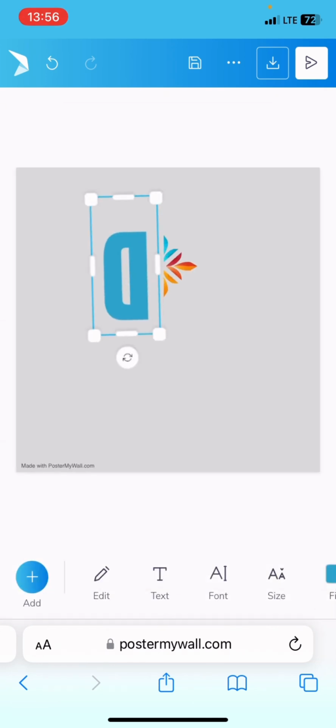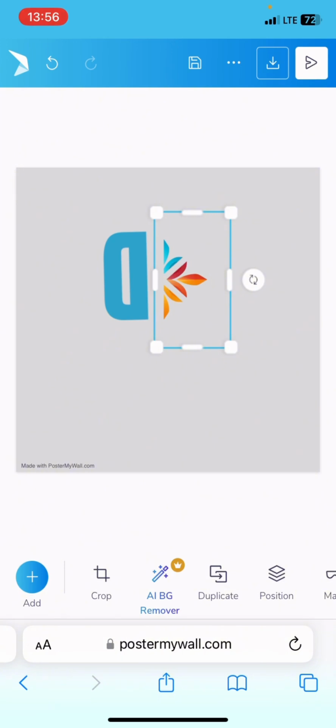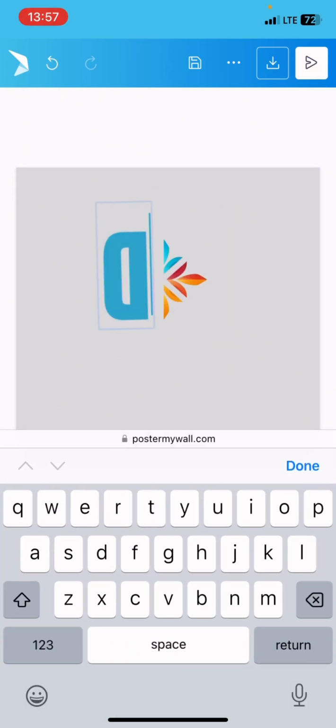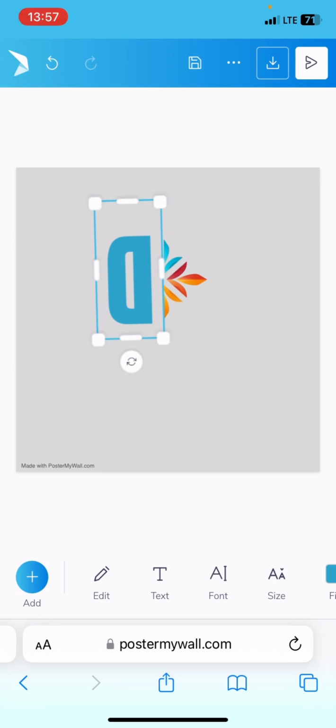Okay, let's make use of that font. So this is the font we want to make use of. I just want to make sure it's straight properly.